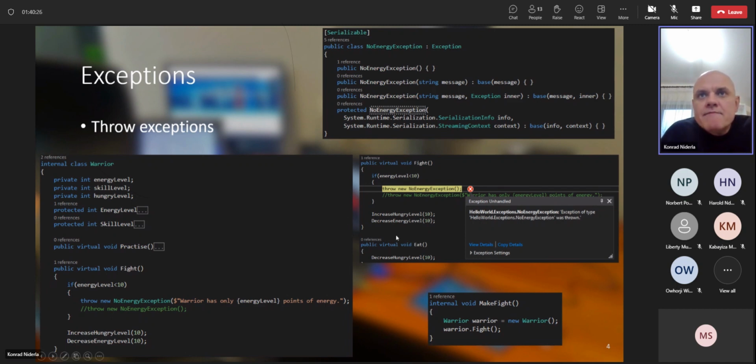To properly inform a different part of the code that our warrior doesn't have enough energy, we of course could return some information, or we can throw an exception.